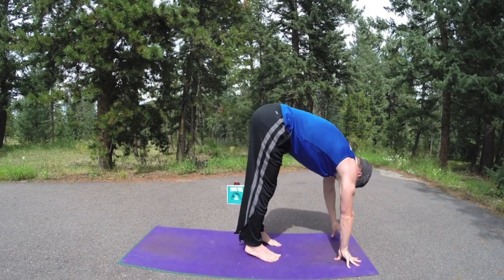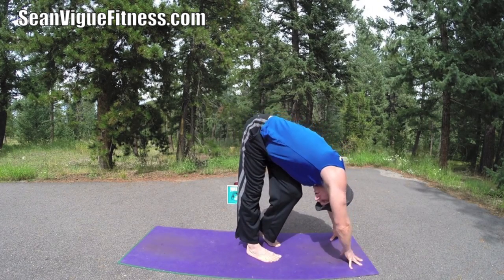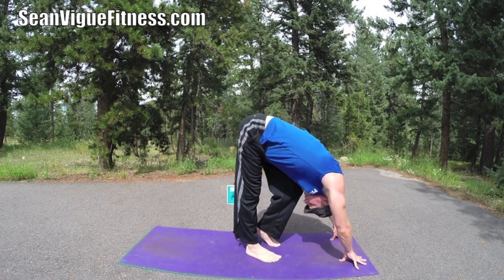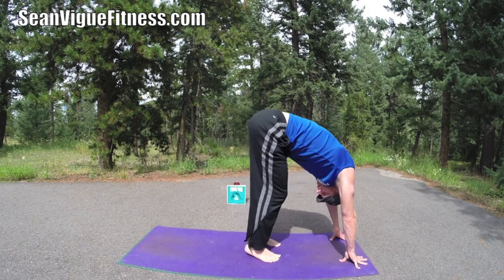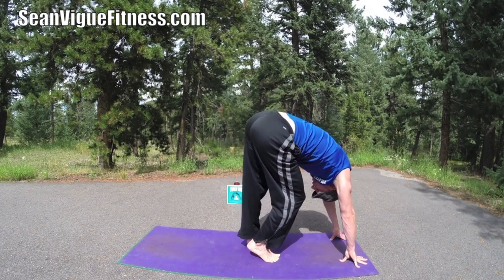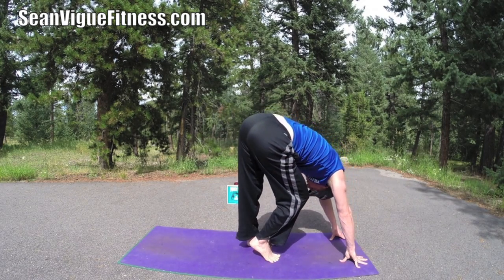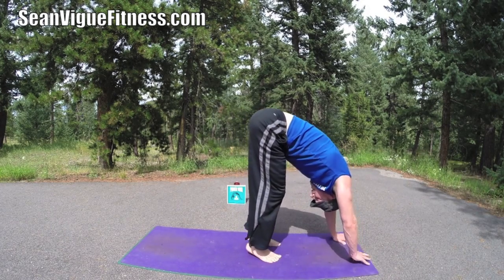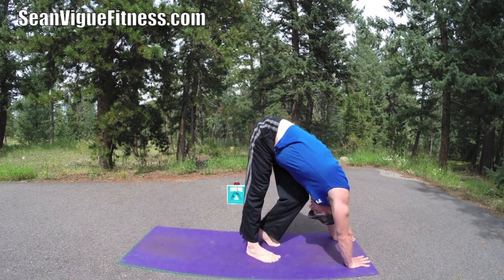Walking forward fold — I always teach this in my classes. You're going to do one leg at a time and add the twist. Bring your knee across — you're actually twisting from right up here. Great way to wring out your sides, all the tension. Perfect for men and women. Stretches don't discriminate — they work for everybody. I love that what I teach can benefit 100% of the population. We just need to modify and add on for people's individual needs. Most of these stretches are just timeless. Our bodies react so well to them when done with good form. Four more steps, twist it out.